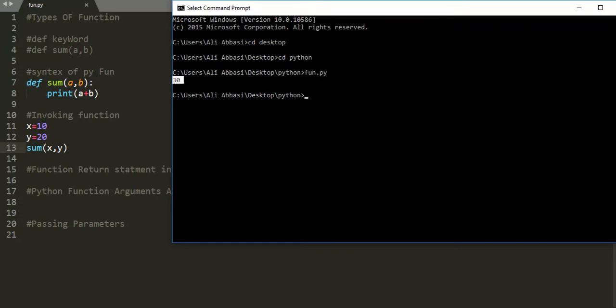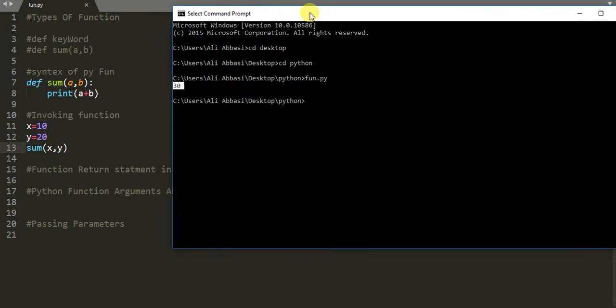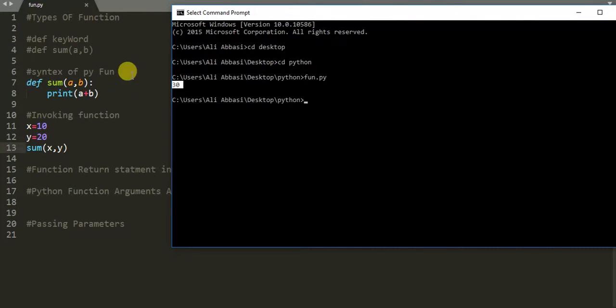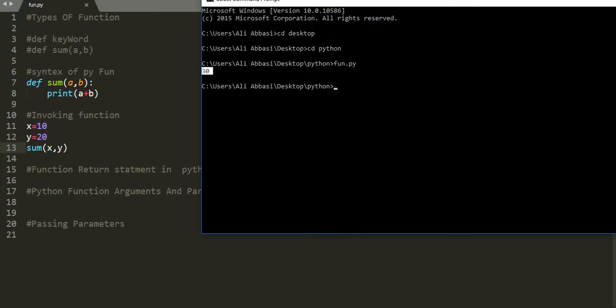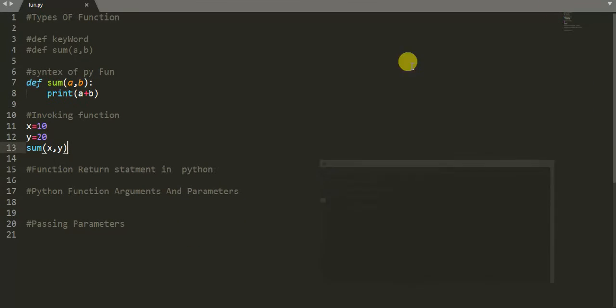So let's understand the return statement. After addition we can return the result, and print it where we call the function, not in the function definition. So let's understand with the help of an example.